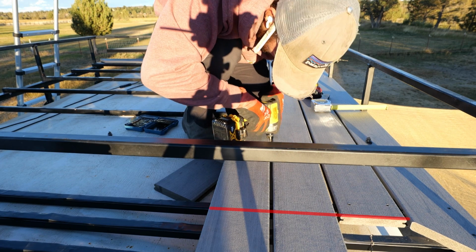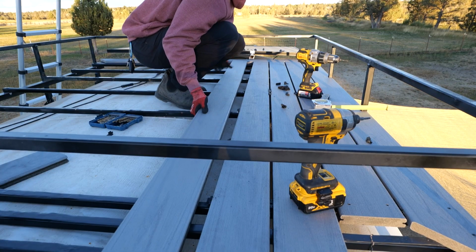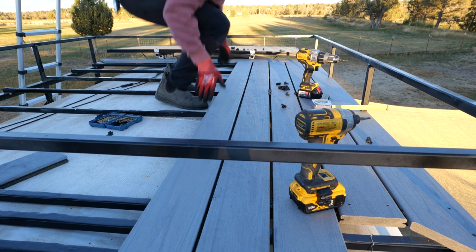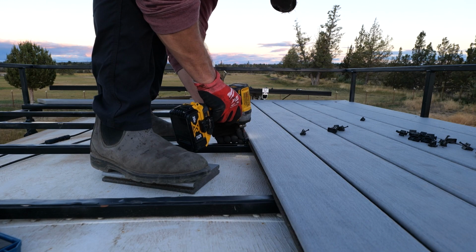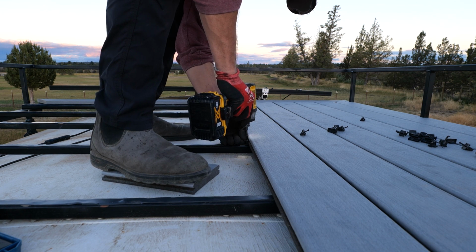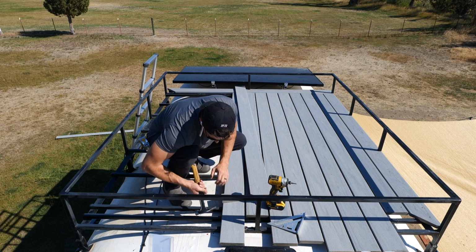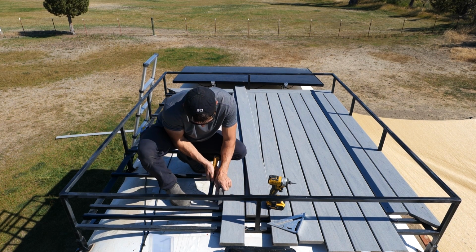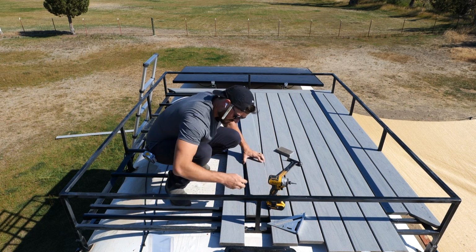You can see that at the very end, I'm running all of these boards along with only the one closest to that square edge board already cut. You'll see what this is all about closer to the end of the video. So before you start installing your boards, make sure that you have the ends cut off. They do have a rough cut edge right from the factory, but since I cut them all in half earlier, I know that I'm just using my cut end on one side, and I'll be cutting the other side at the very end to make sure the lengths of all those boards match up.